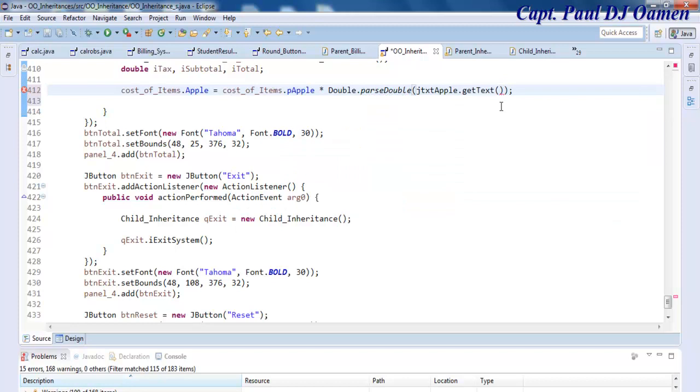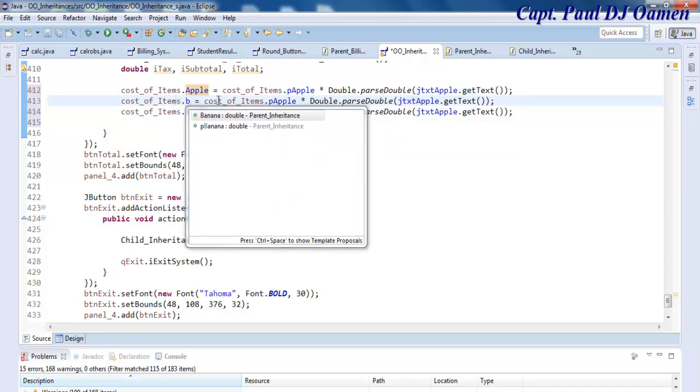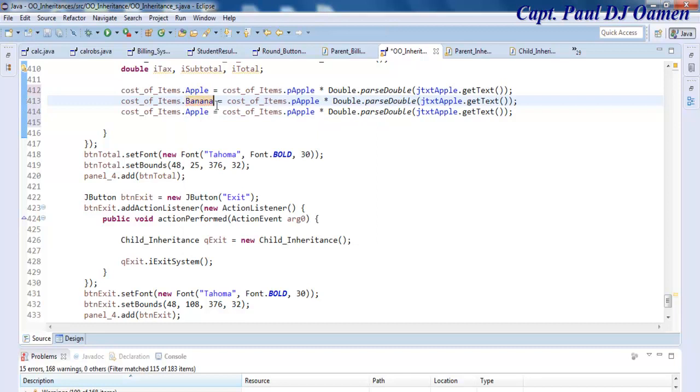Right, that's that done. So the other one is going to be banana. So let me copy this, paste it right here, and one more. Then this is going to be banana, B for banana. Paste, and the other one is the price of banana, and this is banana there, and this is meant to be shared.